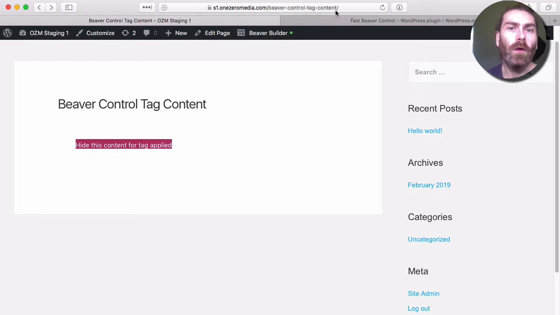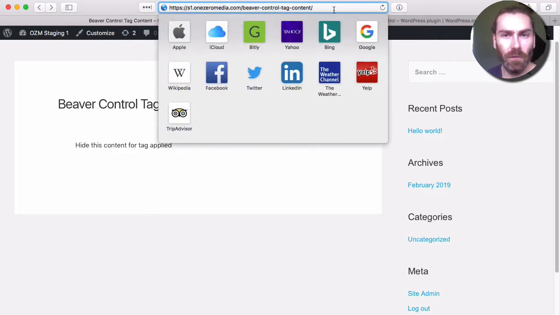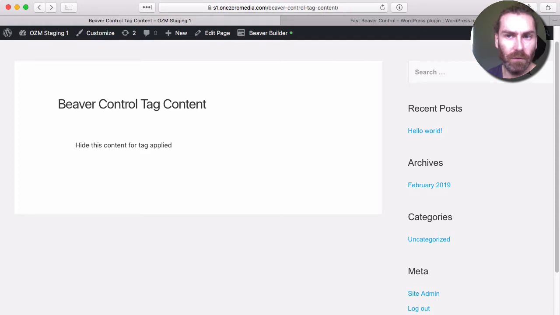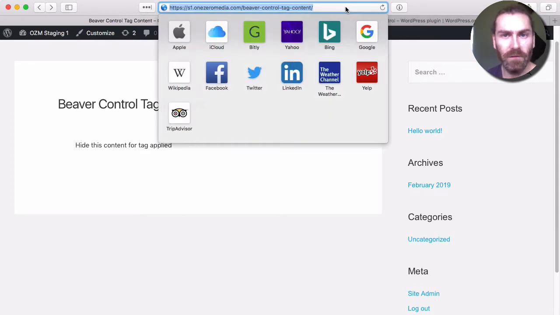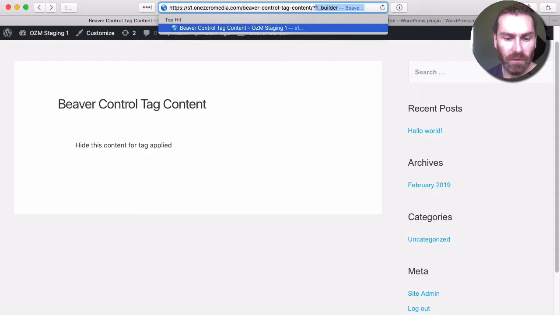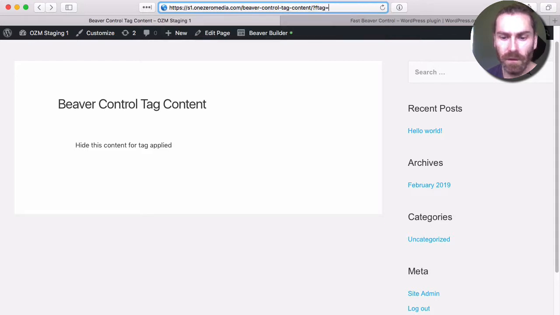So we can apply tags in a number of ways. You saw me manually edit the profile then. That was quite easy. But obviously that's a manual way. There is a way with the URL parameter with the ftag parameter. So if we go to the browser and put ftag equals A1, and if they click on a link with that ftag parameter, it's going to apply the tag, as long as the user's logged in.